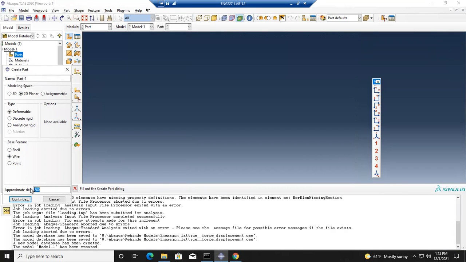Okay. So 20. So how many meters? Roughly we have 2 centimeter, 20 times. So 40 centimeter. So how many meters? We can take 0.5. That should be enough.